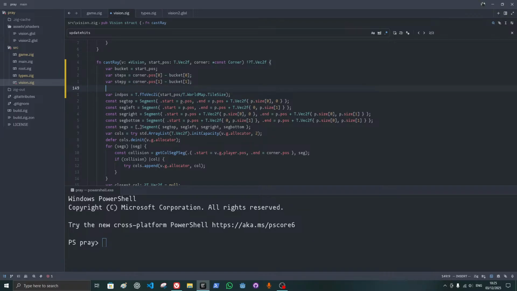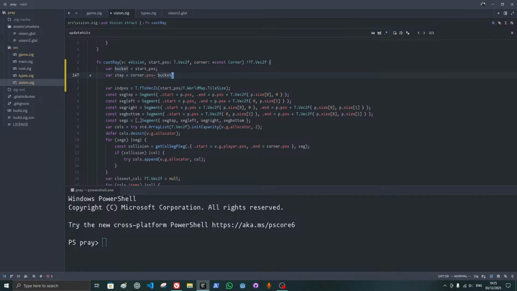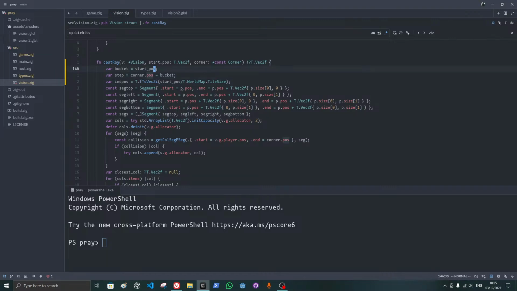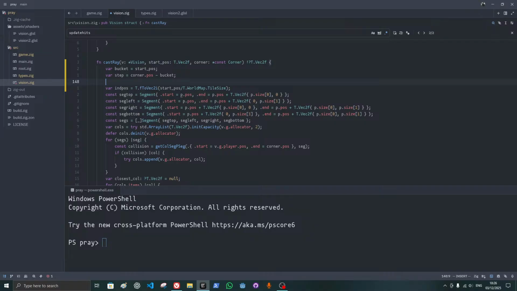So I have my step, but then the step should change a little bit.